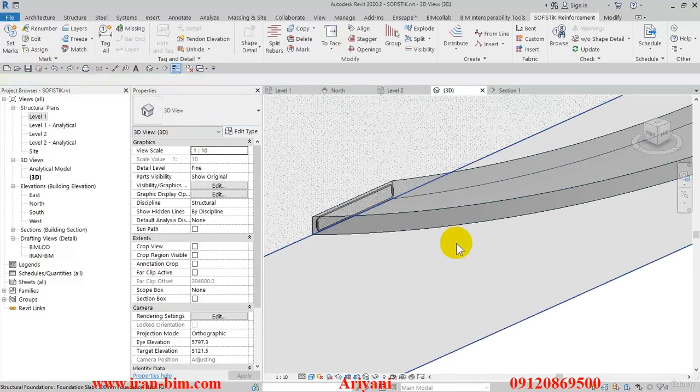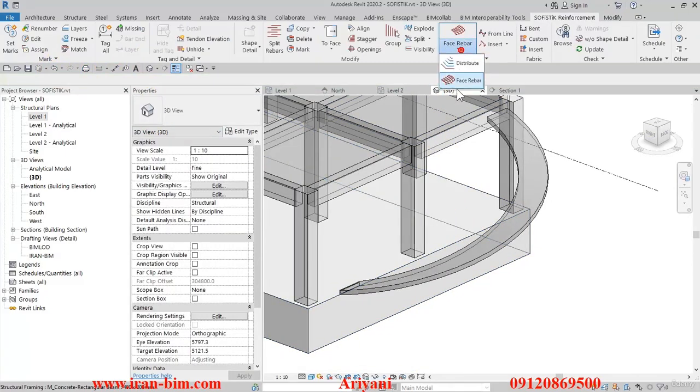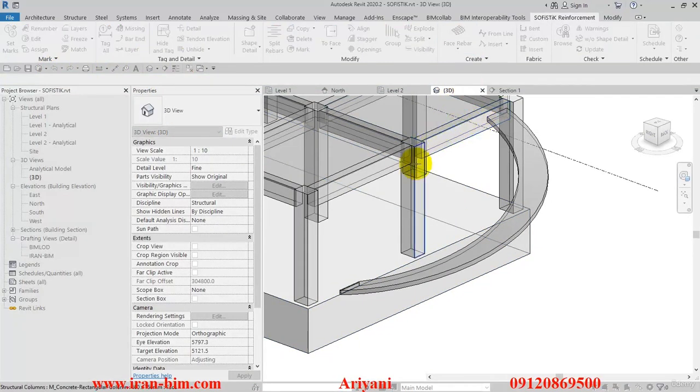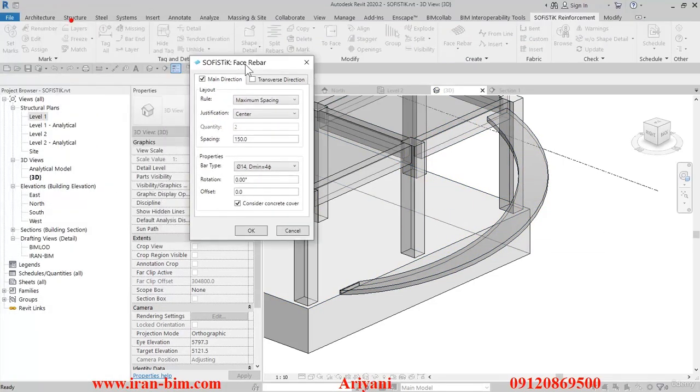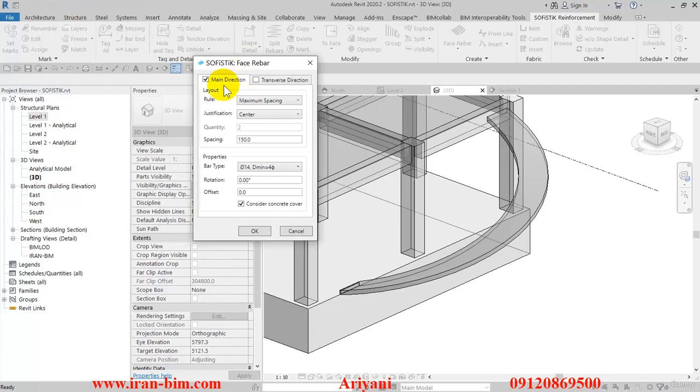Or if you want to do this using a much simpler approach, we can go here and select the face rebar tool, and then we can select the surface, which is going to be this one, and then this window pops up. Here you have two options, main direction and transverse. First, I'll go to the main direction and put the layout on maximum spacing and the justification on center.